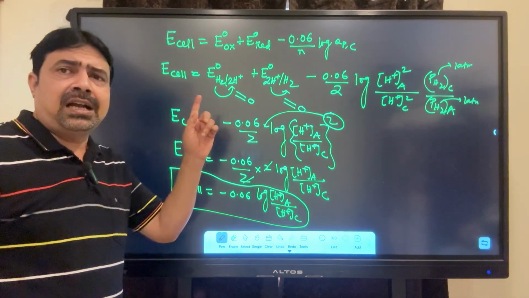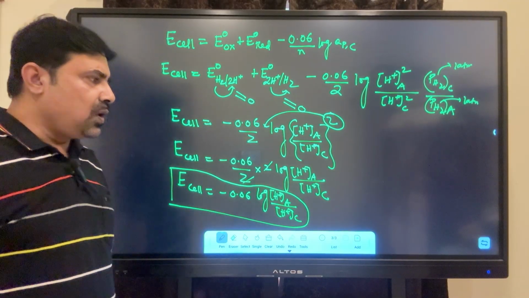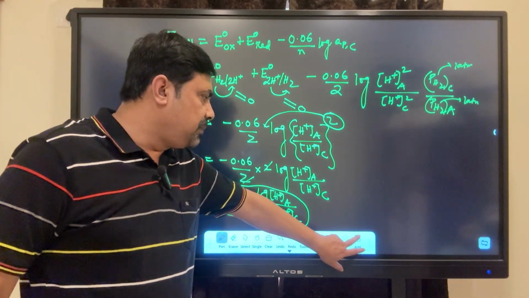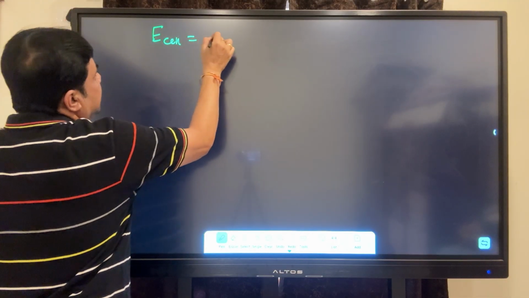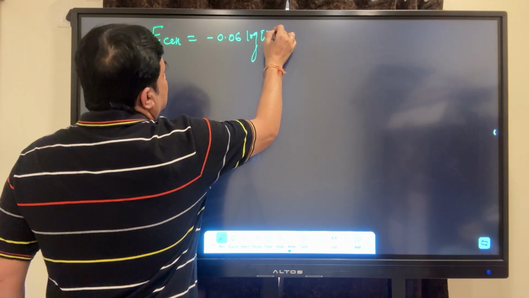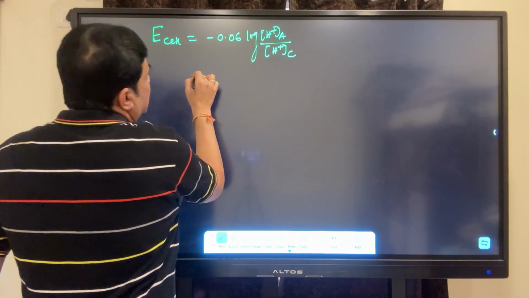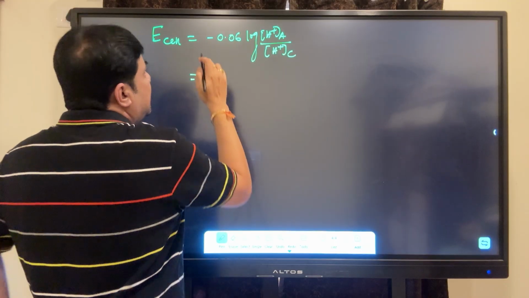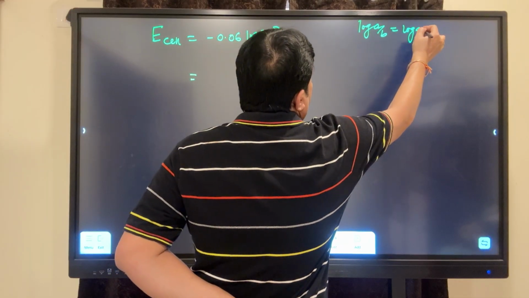Whenever both electrodes are hydrogen electrodes and their concentrations are different, we can utilize this one. Otherwise, we can change it in terms of pH. You look at how we can change it in terms of pH, because we got the expression E cell equals minus 0.06 log of H plus concentration at anode by H plus concentration at cathode. Then log of A by B equals log A minus log B. Because this is the formula, log A by B will be equals to log A minus log B.